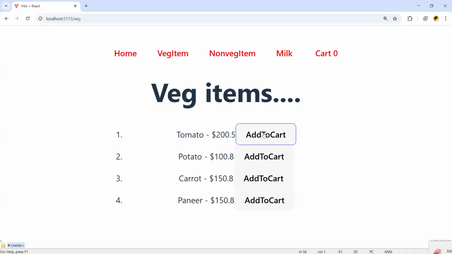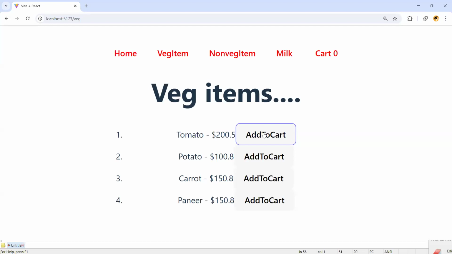You click on add to cart. Then what happened? When you click on add to cart, it is dispatched to where? The store. The store contains which reducer? The add to cart reducer. The add to cart reducer got executed. Which component are you clicking? Base items. It dispatches to where?